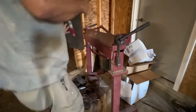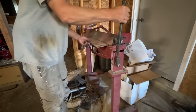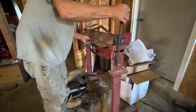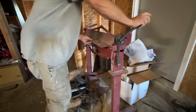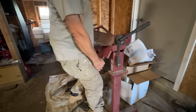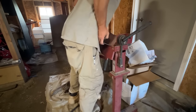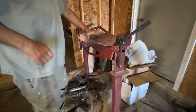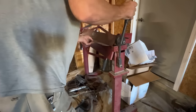So now let's bend this. This way with it. I marked it backwards. Yeah, you know what? We can bend it this way. The sticker will just be inside. Not a big deal. Just got to grind that sticker off. This is 16 gauge, and this bender is not really made for 16 gauge. Might have to put a relief cut in it. And it is bending, just not really well. This bender does 18 gauge and up.